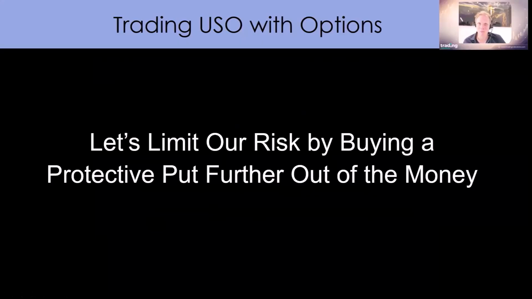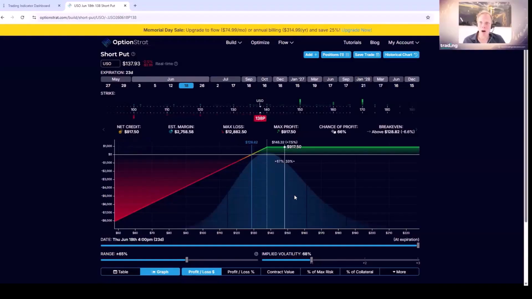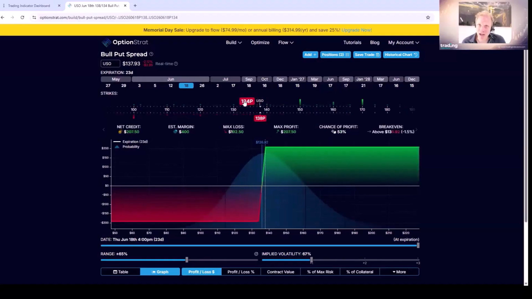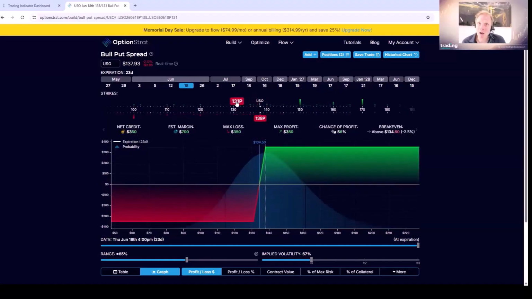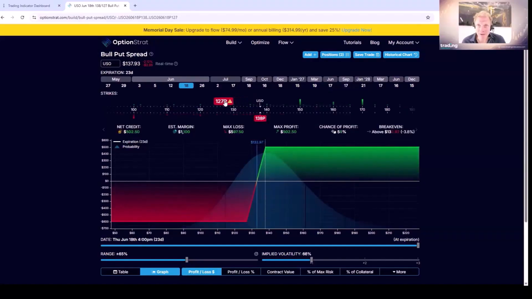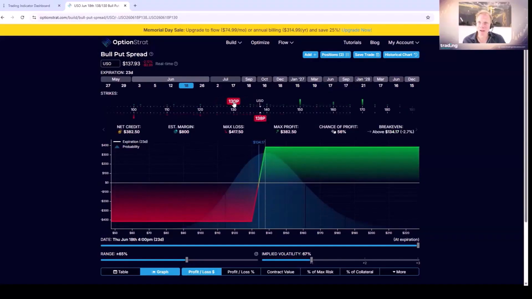So let me go back one last time to our options strat tool right here. What I will do now is add another position here. And this time it's going to be a long put. I'm going to buy something. And this long put is going to be out of the money, so at a lower price level. The further I put it down, the less I have to pay for this put. Let's put it at 130 right now.